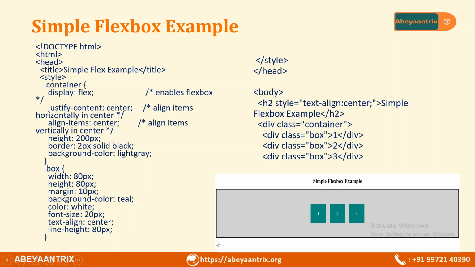So I will show you the output. This is the container, and inside it we have these items we defined here. Items flow in a row from left to right. For that reason Flexbox by default takes it as horizontal. If you want vertical allocation, you can use column. Otherwise you can mention row also, but by default it is row-wise allocation from left to right.